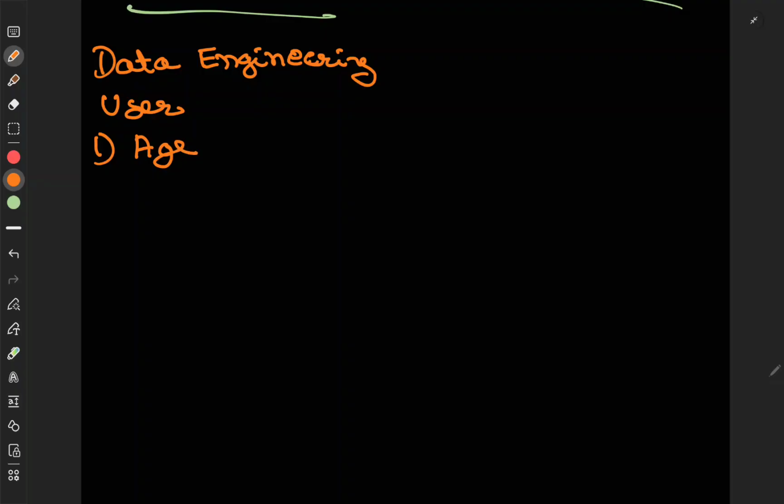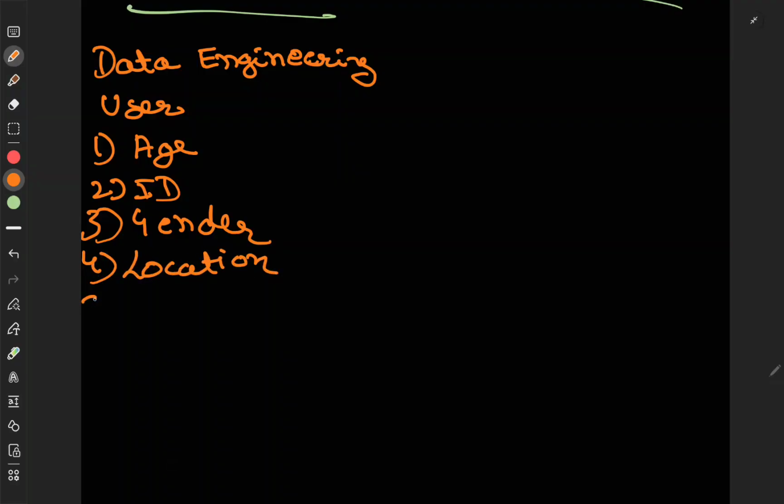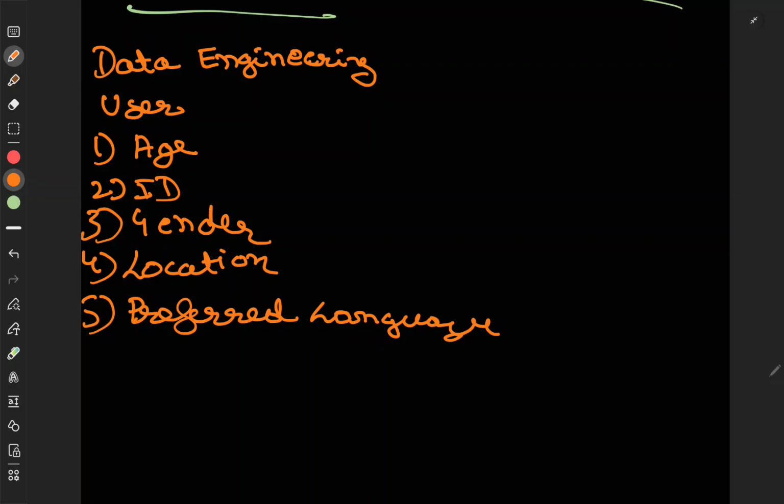We have age, ID, gender, location, and preferred language. This is the data which we will have initially for the user if the user is logged in. But if he hasn't logged in to the platform, then we don't have any data associated with the user except the location we might have.